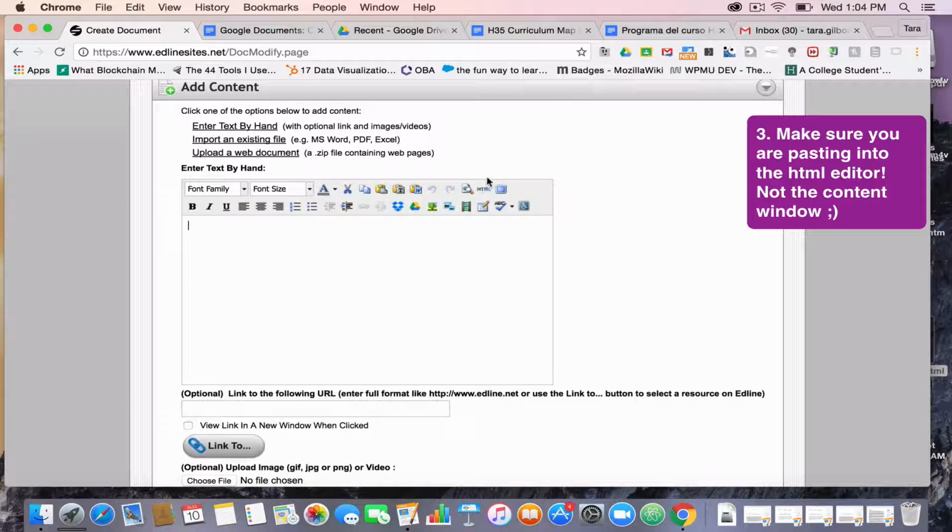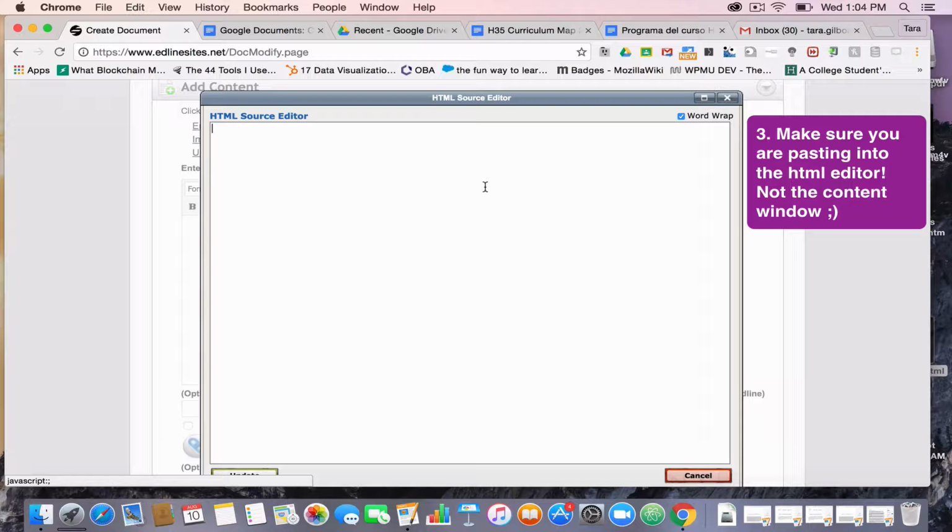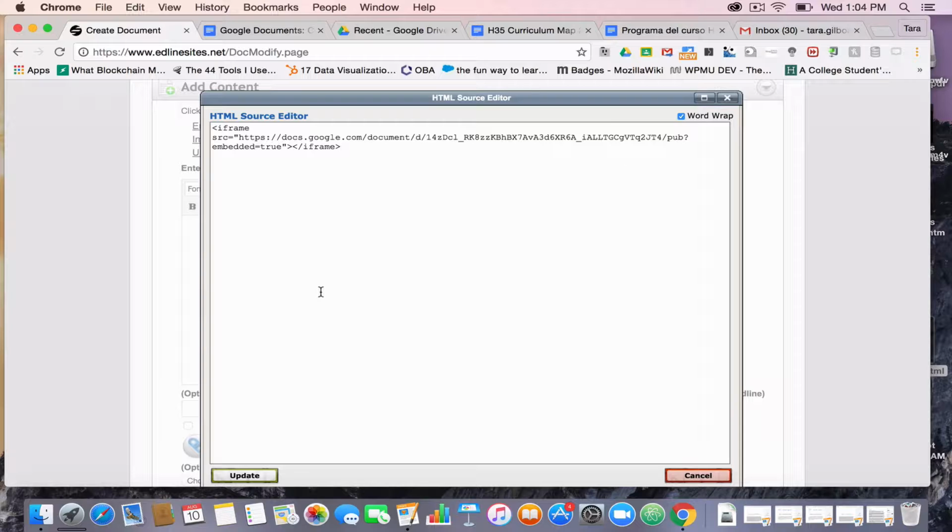I'm not going to do anything in this space. I'm just going to open the HTML editor and plop it in. I suggest many of your students will be opening this on their phone or the computer, so I'm going to make it a little bit bigger. I'm going to change the height to 800 and the width to 600.